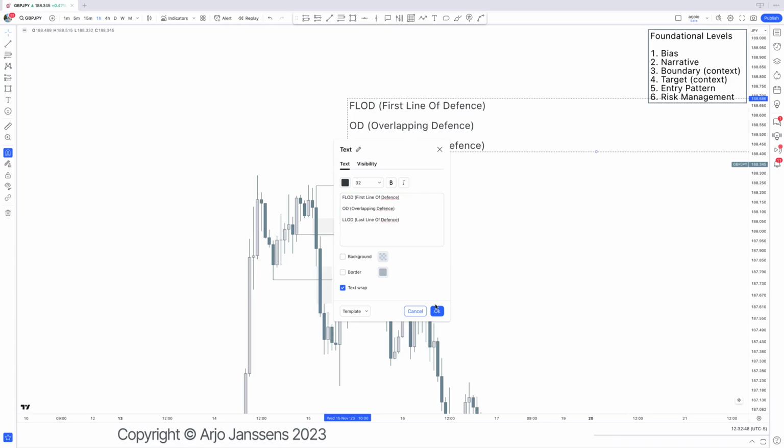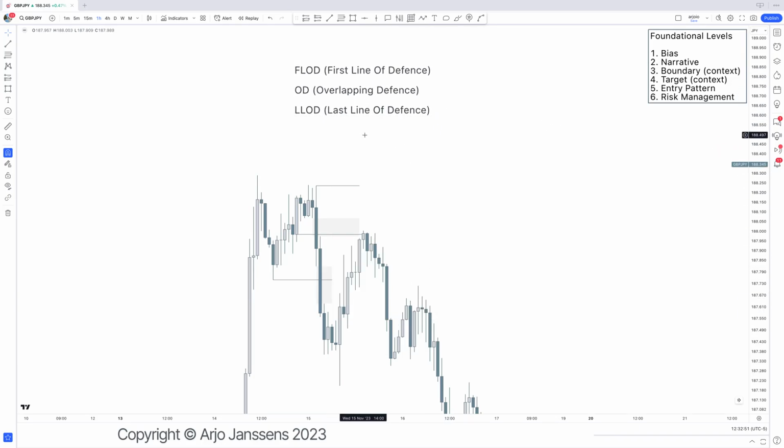So this FLOD, the first line of defense, says it already very clearly. The first line of defense, and the way I see that is, again, that defense. What is that defense? Let's define that defense. If we want to continue lower, then there is some kind of defense that we are creating. As in, there's people defending, there's PD arrays defending price action to actually continue lower. So the first line of defense here is this fair value gap. The first line of defense, again defined, is the first premium array that you encounter in a bearish order flow leg. In a bullish order flow leg is the first discount array that you encounter. So this right here is the first line of defense.